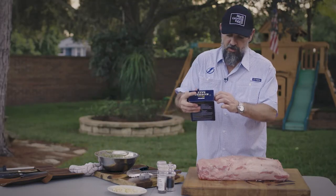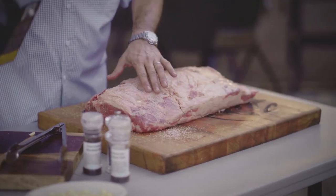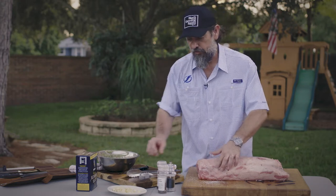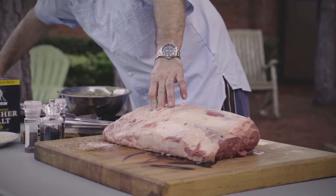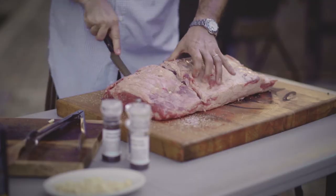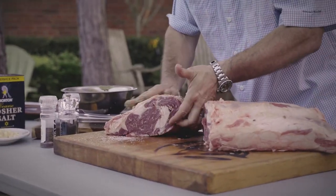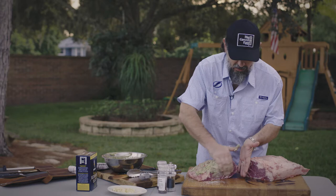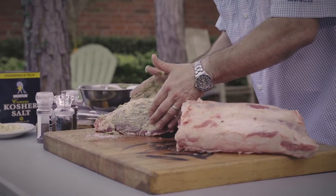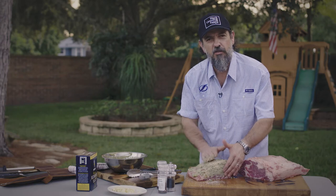When we go ahead and cook this, we're gonna use this fat cap down. Quality piece of meat like this is usually found at your local butcher. We've got some great friends here locally in Tampa — we're blessed to have Seminole Heights Meat Market, and they're carrying Snake River beef and some great Wagyu stuff. Now's a great opportunity to cut this piece — that's about four bones deep. You're gonna see what this beautiful piece of meat looks like. That would be a ribeye. Obviously if we made it into steaks, it would be a ribeye; if it had a bone in, it'd be a bone-in prime rib or rib roast. This is what you would call a boneless rib roast.